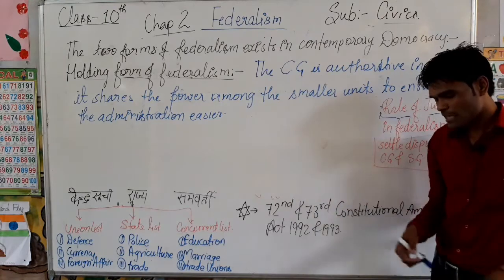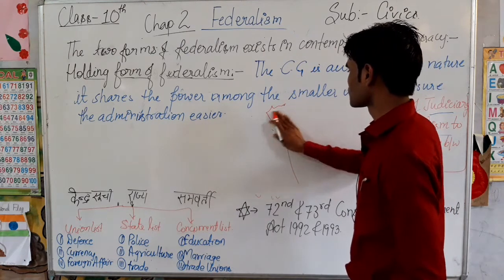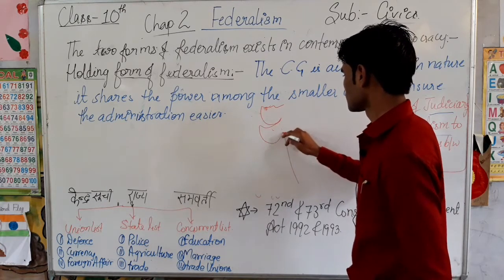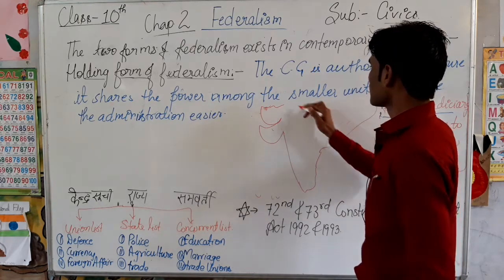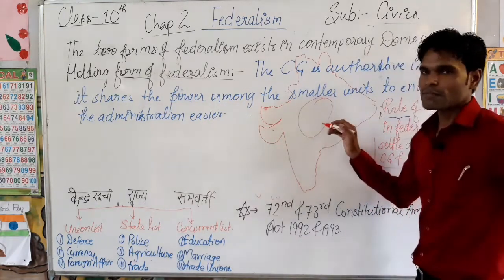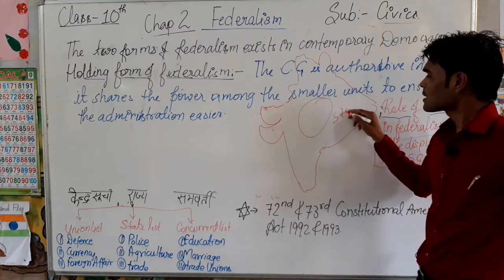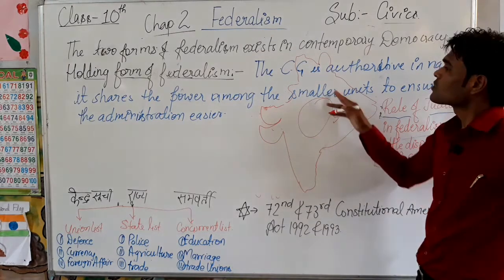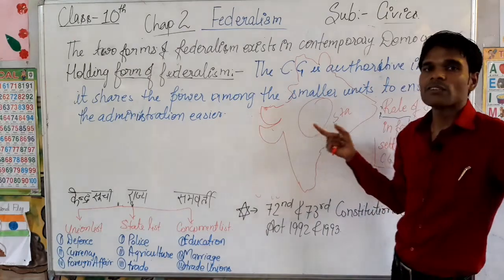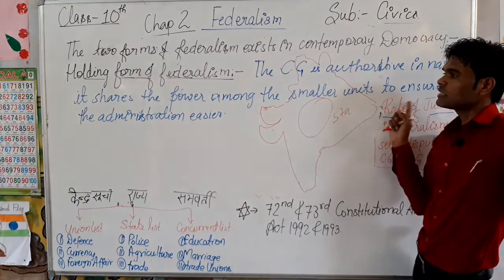मतलब भारत का कोई भी राज्य, अगर हम भारत की बात करें, ठीक है, अब ये भारत की यूनिट, भारत की टेरिटरी हो गई। ये इंडियन टेरिटरी है, ठीक है। अब इंडियन टेरिटरी में कोई भी राज्य किसी भी देश से कैसा रिलेशन बनाएगा, इसका डिसीजन करने का पावर किसके पास में, सेंट्रल गवर्नमेंट के पास में। विदाउट द एग्रीमेंट, विदाउट द परमिशन ऑफ द सेंट्रल गवर्नमेंट, नन ऑफ द स्टेट गवर्नमेंट्स आर अलाउड टू मेक एनी टाइप ऑफ रिलेशन टू द फॉरेन कंट्रीज। ओके, सो दिस इज द कॉन्सेप्ट दैट सेंट्रल गवर्नमेंट इज अथॉरिटेटिव इन नेचर। मतलब यहाँ पर क्या होगा, कोई भी भारतीय राज्य या कोई भी भारत का केंद्र शासित प्रदेश, एनी ऑफ द यूनियन टेरिटरी ऑफ इंडिया हैव नॉट द पावर टू मेक एनी टाइप ऑफ रिलेशन with any other country.